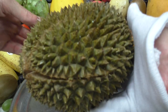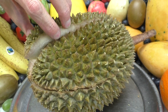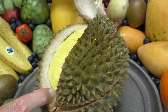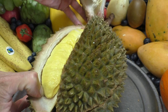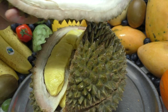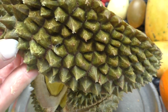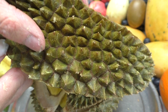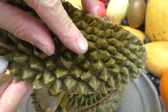The smell is absolutely incredible. It opens really quite easily — I should be able to just lift that off now. Just one of the segments there — remove that one. The inside of the pod, the skin, is incredibly sharp. Have a look at that skin — it's like some sort of crocodile or something. You can get your fingers in between and it's sort of safe, but the very tips are incredibly sharp.